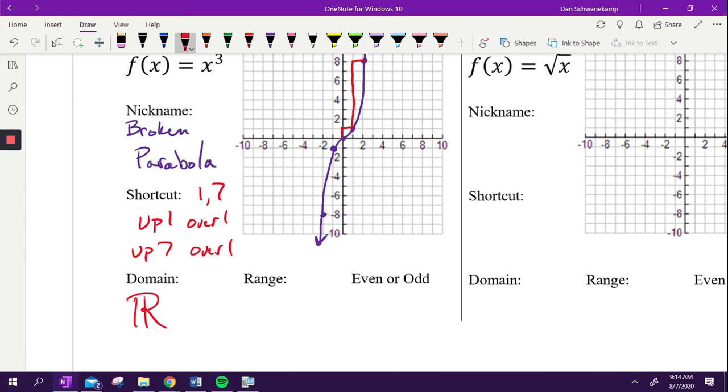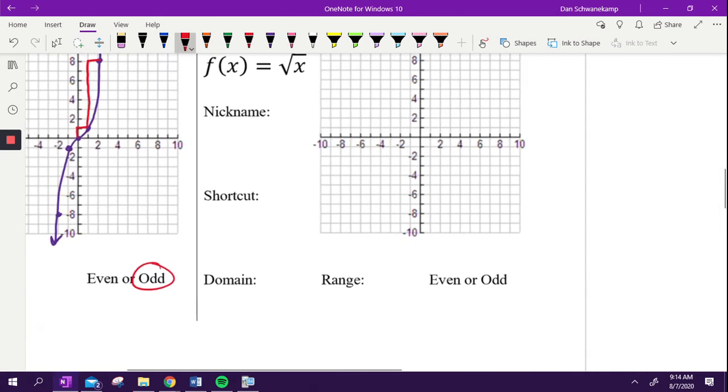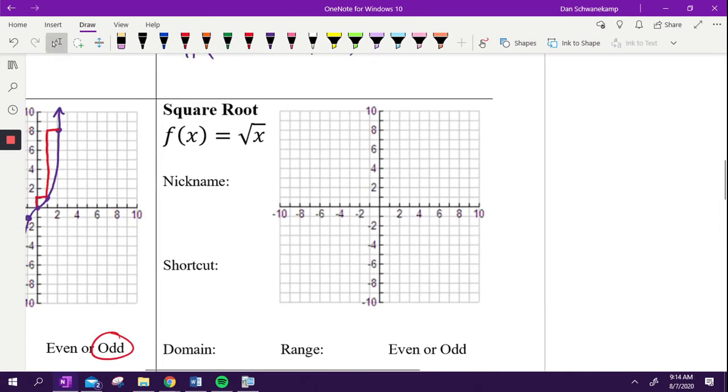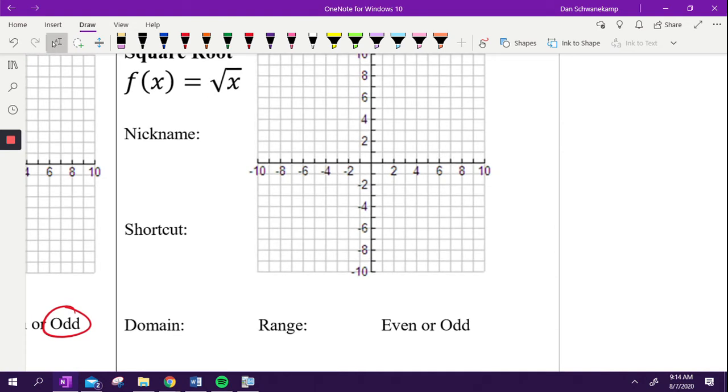Square root. If we're graphing the square root, what's a good number to plug in? Can you take the square root of 0? Yeah, kids always hesitate though. You can take the square root of 0. Square root of 0 is 0. Then I should plug in 1. If I plug in 1, I get 1. What should I plug in next? 4, because nobody wants to graph square root of 2. That's no fun. Go to 4, I get 2. The next thing I should plug in is 9, because the square root of 9 is 3. On the right side, we get a shape that looks like that.